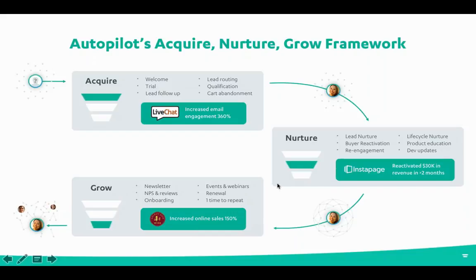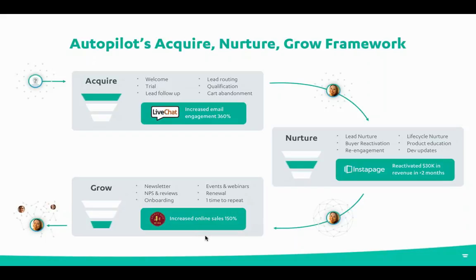Once you've got your leads to convert, you will then enter phase 3 of the acquire, nurture, grow methodology. And your focus will shift from the acquire and nurture to really growing with that customer that you've just acquired through your nurture programs.